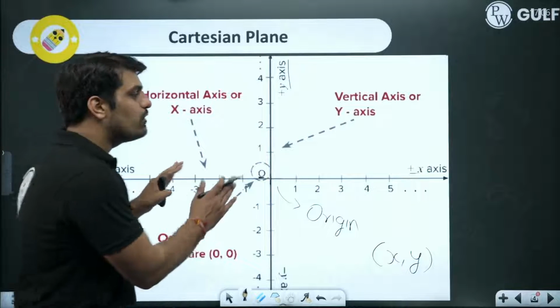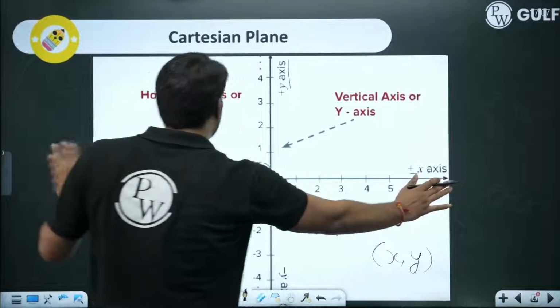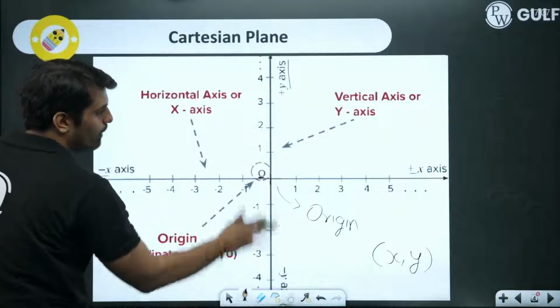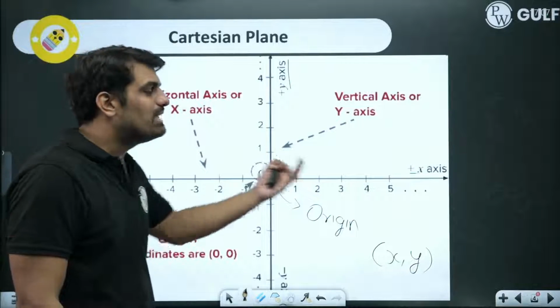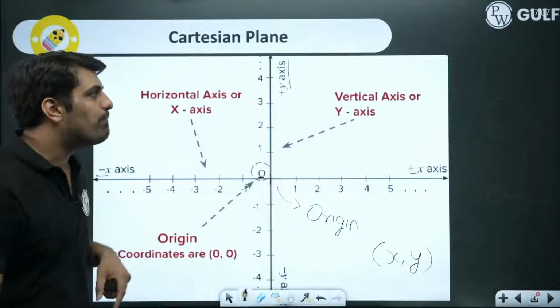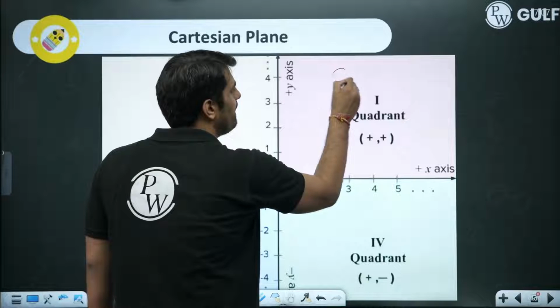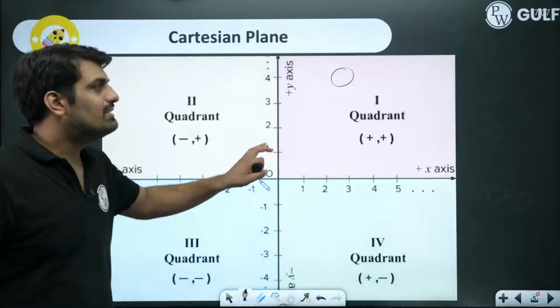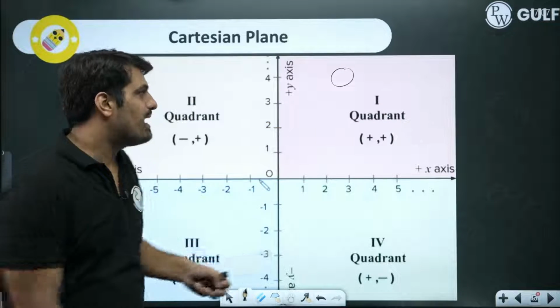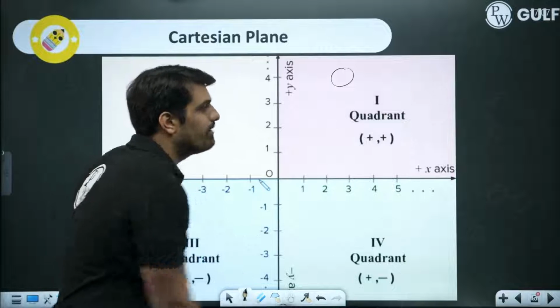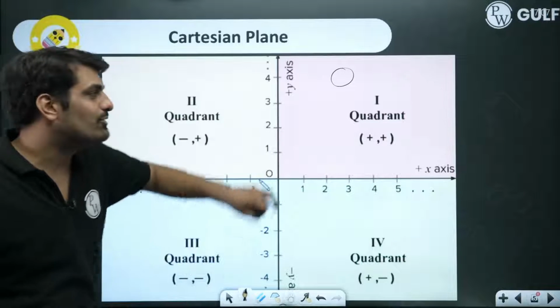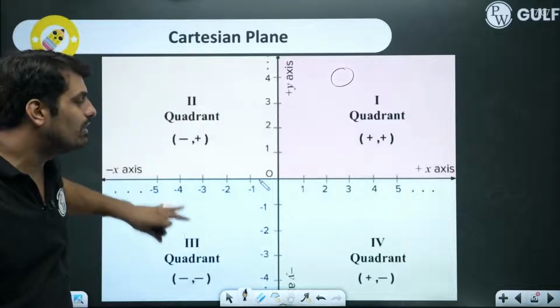So in the case of the x-axis, we have a positive one and a negative one, and the y-axis positive one and negative one. Now, since we have positive and negative, whenever we are plotting a point in one direction, let's say I'm plotting a point in this particular segment, since we have 4 segments, each a 90 degree angle, this is one quadrant, this is second quadrant, third quadrant, fourth quadrant.